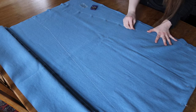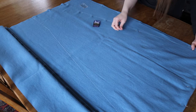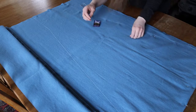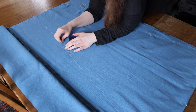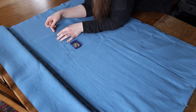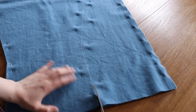So you have now constructed the back and front panel of your dress, and you will repeat the process and make the side panels on the other half of your fabric. Remember, you divided the fabric into 2 on the width in the beginning, and now it's time to do the process again on the other half using the measurements for the side panels.